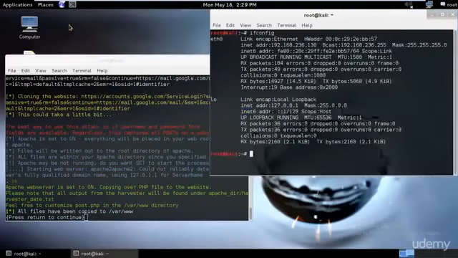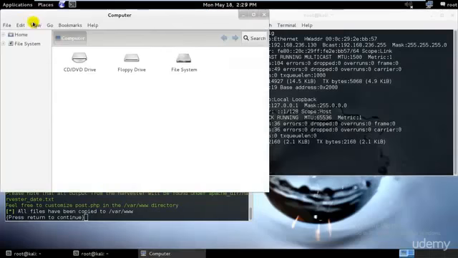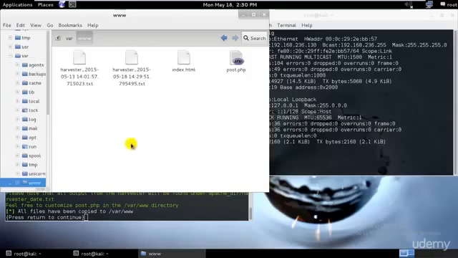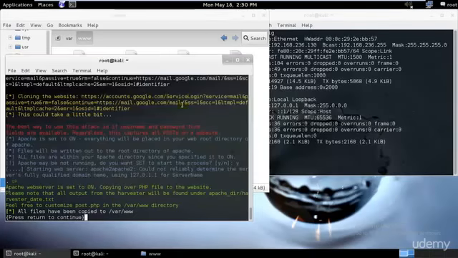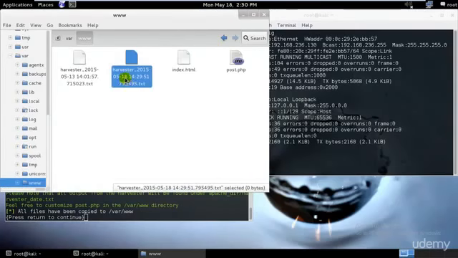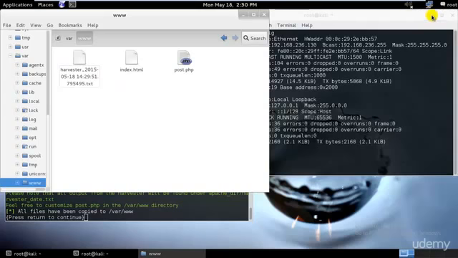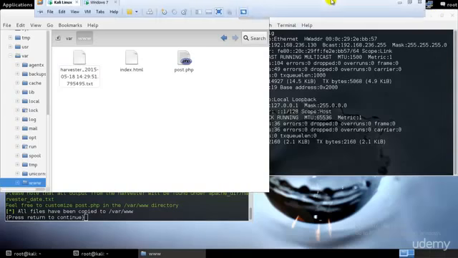Apache is started. Perfect, everything's running. So I'll just go ahead and see my files over here. We have var www. Perfect. So we have these two files. This is the file which Kali Linux has created, and these are the new files. It's 518. I'll delete this one. This is the old one. Perfect.